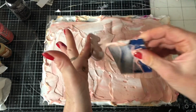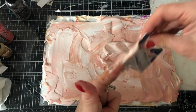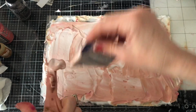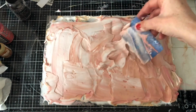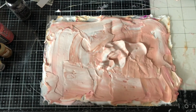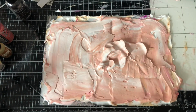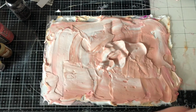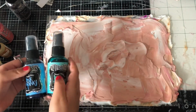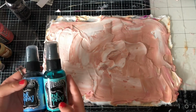Okay, what colours should we go for now, sweetie? Maybe like, you want to do the turquoise, don't you? No, I want to do this aqua colour. Oh, you want to do the blue? Okay, let me just clean that card off to the side. Which do you think? Hold them against the colour on the tray. Oh, which do you think? I think either would look quite good, actually. What do you reckon? Everybody else should choose with us.